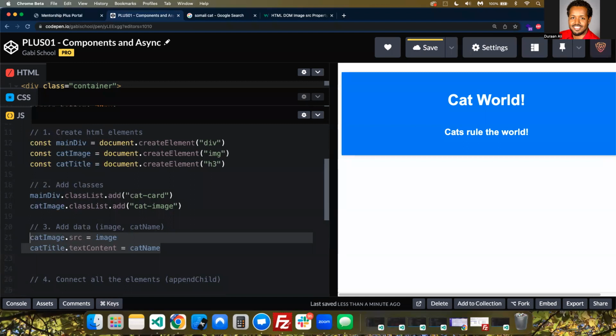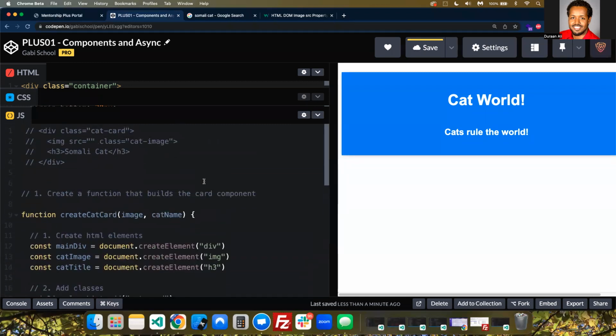So to connect all of them, we need to think about a parent and child. So in here, which element is the parent element in this HTML? Which HTML tag is the parent tag?